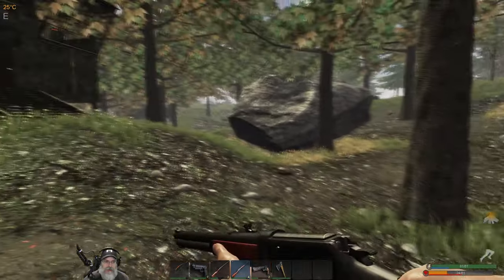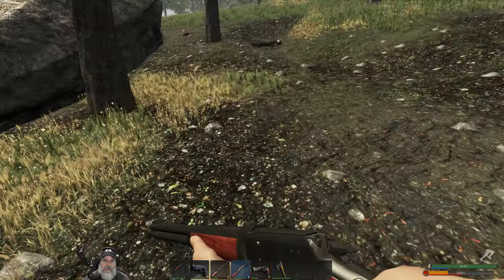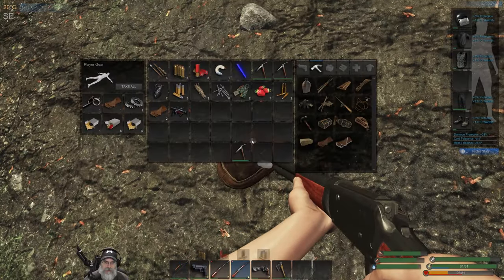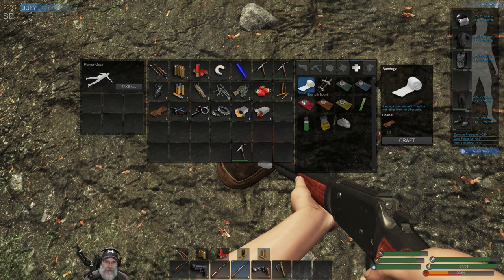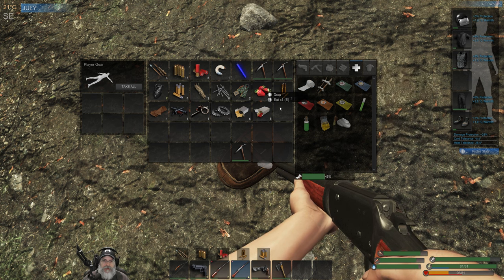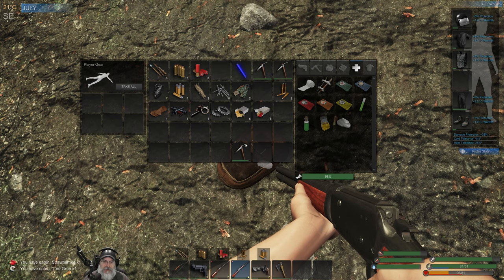Let's run over here. Grab this real quick. Run over here. Grab this one. Oh, nice. We can make a bandage. Okay, good. Let's eat a strawberry to maybe give us a tiny little bit of a health boost and maybe a grub too.